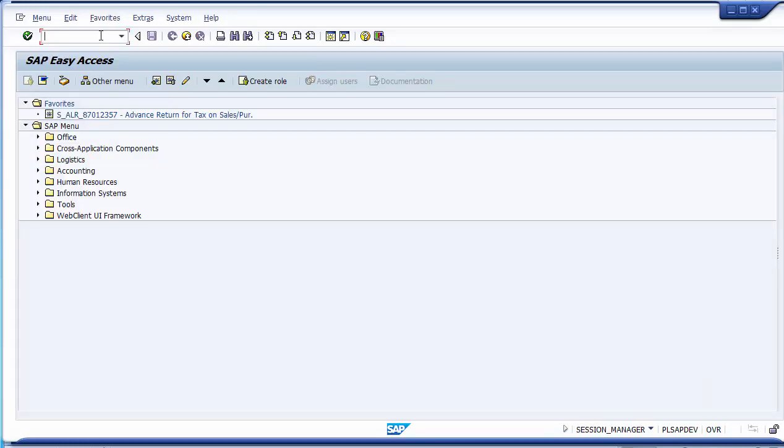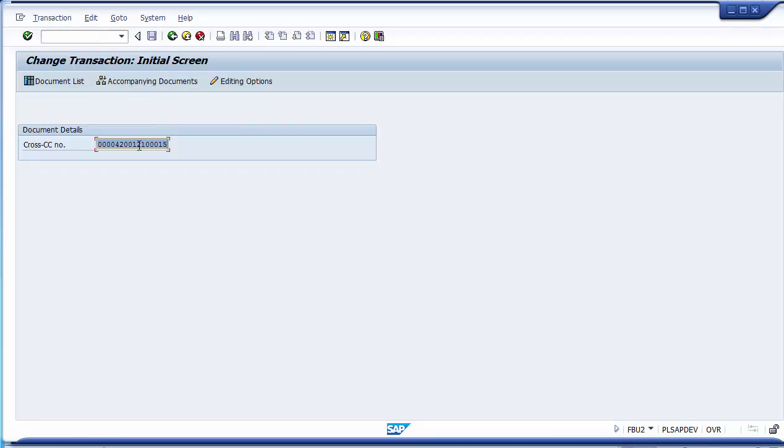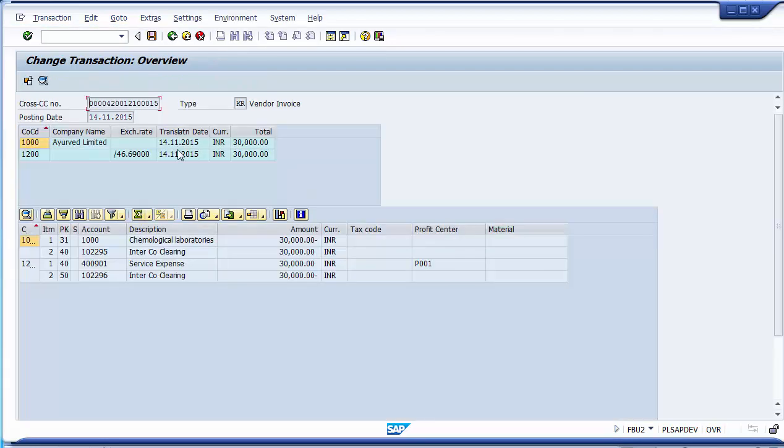Now if you want to see the same transaction in FBU2 for changes, you can find the document over here, press enter, and then you can make changes to it. What kind of changes can you make?